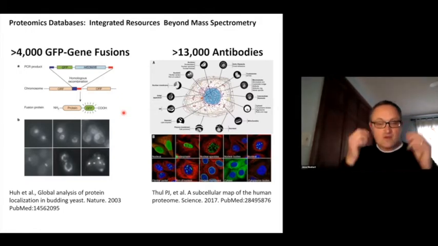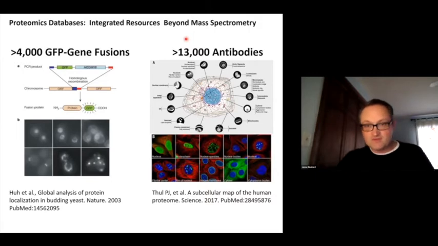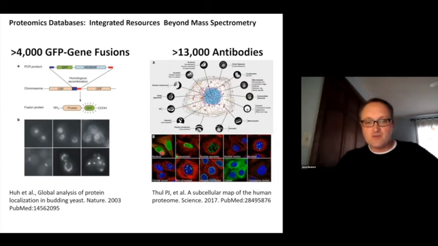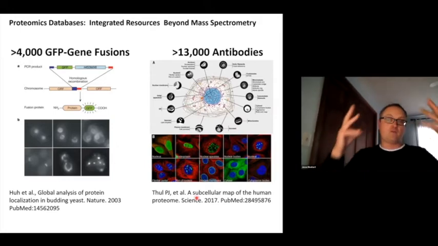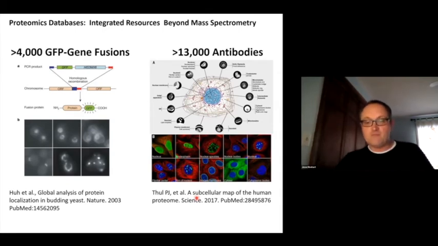So the same type of workflow was used to characterize the localization of around 13,000 human proteins, but instead of gene fusions, they used antibodies. So here we're basically doing lots and lots of immunolocalization studies coupled with imaging to curate the expression and localization of 13,000 human proteins. And then, as this paper showed, you get a subcellular map of the human proteome. So now you're dealing with expression and localization all without a mass spectrometer. Nevertheless, a very, very powerful proteome level database.